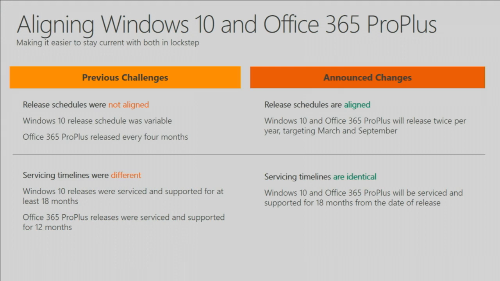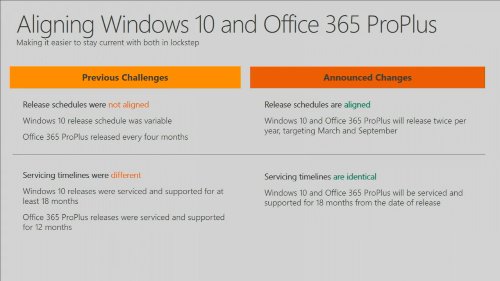What I do want to point out is we are trying to align the Windows and Office cadence. We've heard a ton of feedback: hey, Microsoft, you have this Office thing 3 times a year, you have Windows that's 2 times a year. What do we do? Your support policies in one are 18 months and in the other one are 12 months. Why is this the case? I get asked that all the time.